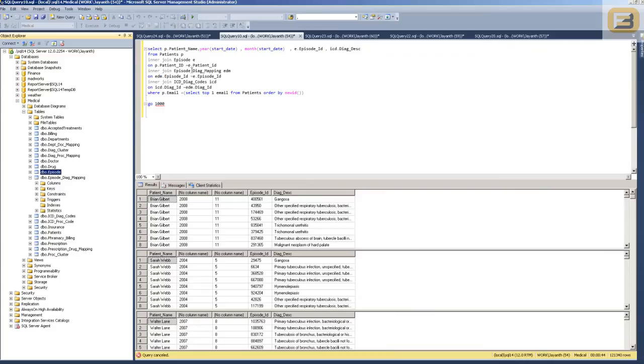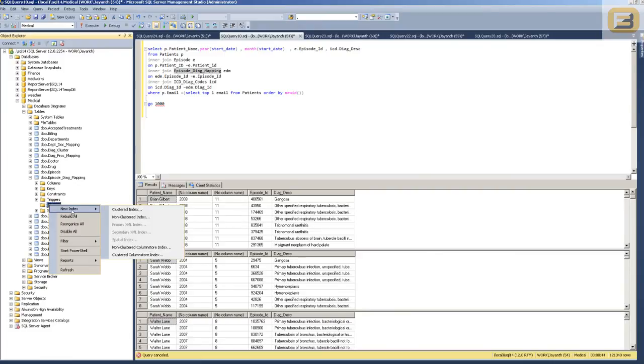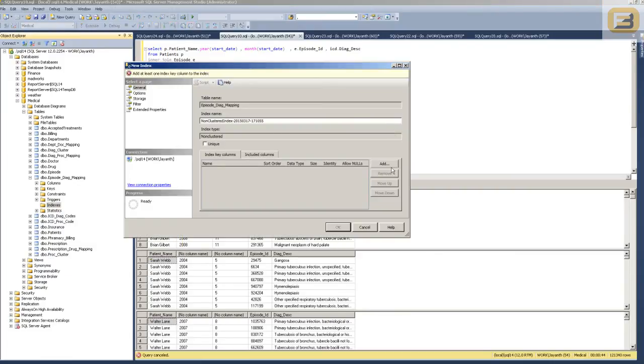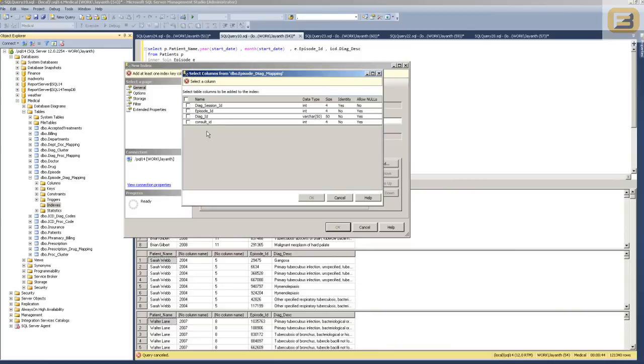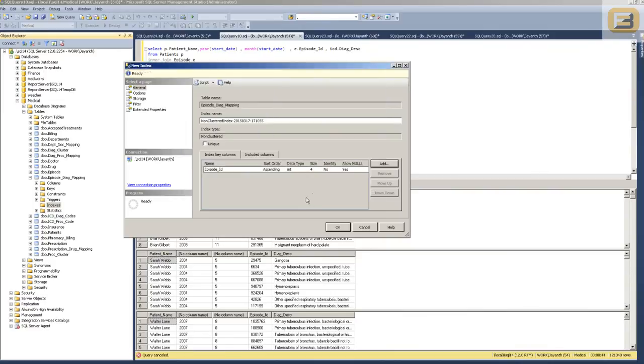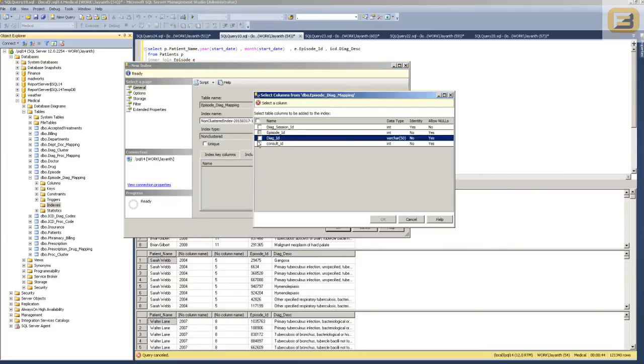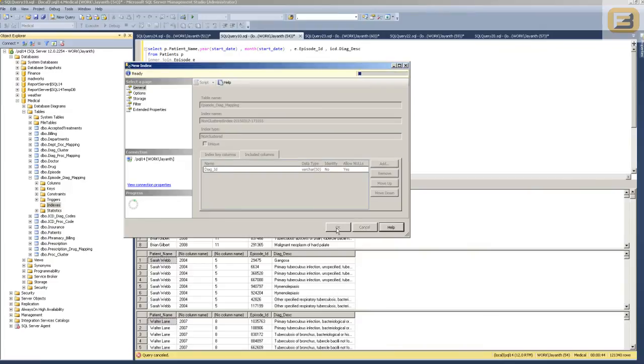So once I've identified the episode, the next thing I want to do is take that episode ID and look up the corresponding information regarding the diagnostic codes associated with this episode. So again, I'm going to go ahead and use indexes, non-clustered index. And again, this time, even though I have a fairly narrow table, I've still got two additional columns that I'm not really interested in. And over and above that, you'll notice here that the clustered index would probably need to be created on the diagnostic session ID. So I'm going to go ahead and use episode ID here as the lookup key column. And I'm going to include the diagnostic ID, or the diag ID, over here as the included column.